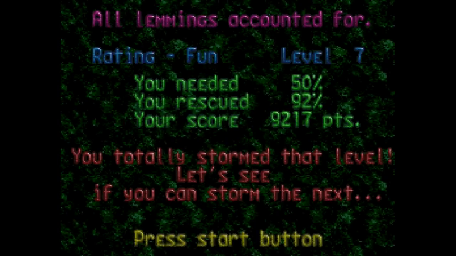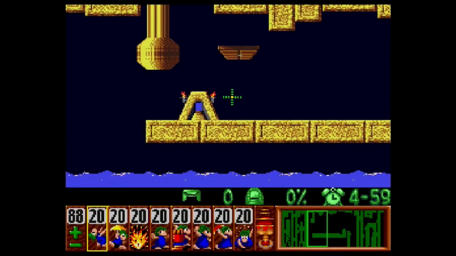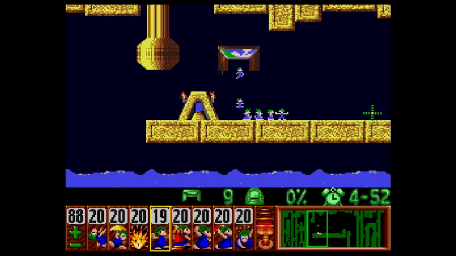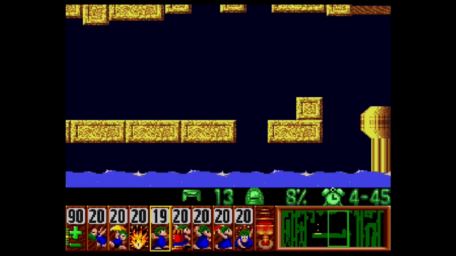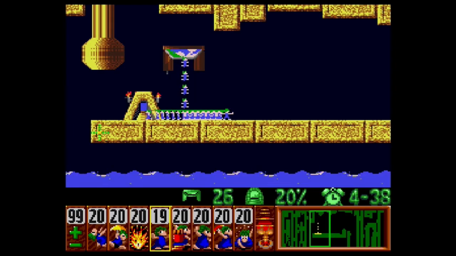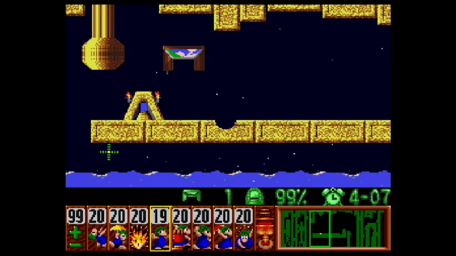Alright, level 8. What have you got for me? Not as complicated as it looks. Let's see, 95% to be saved. I probably just want to do that. I know it's a very, very complicated procedure there. I hope you understand that this took a lot of thought to manage. And I guess I'll just noom him now. So this is our first instance of a, like, every option is available to me level. And it was pretty obvious what to do on that one.